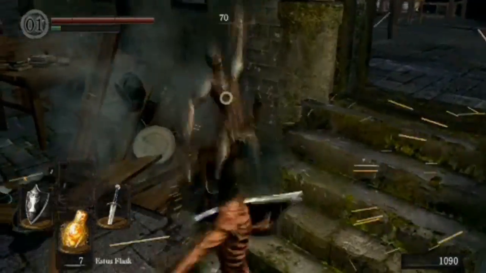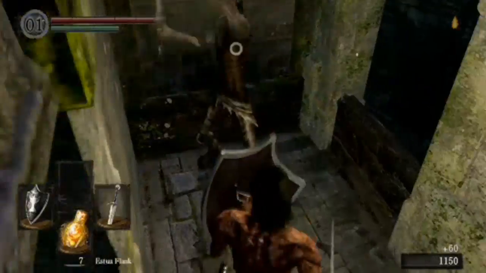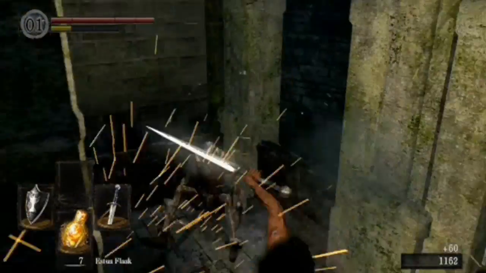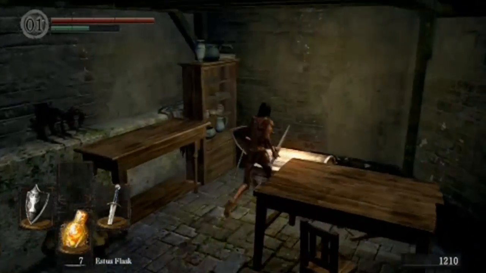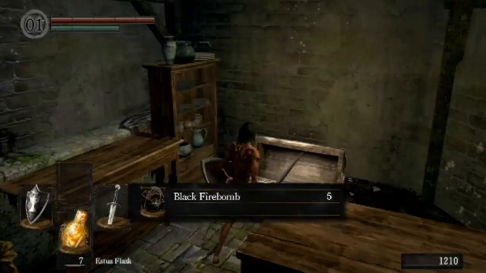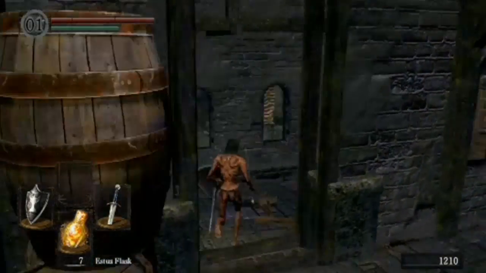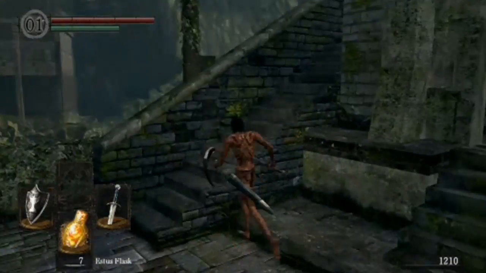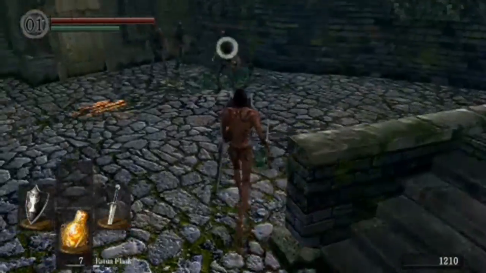Die. Right, this guy always seems to get me somehow. I lock onto him and then I get cocky and I turn around and he ends up hitting me in the back for a fair bit of damage. But anyways, black fire bombs, that's quite useful since there is that annoying mecha ball or something. Yeah, the massive pig thing.